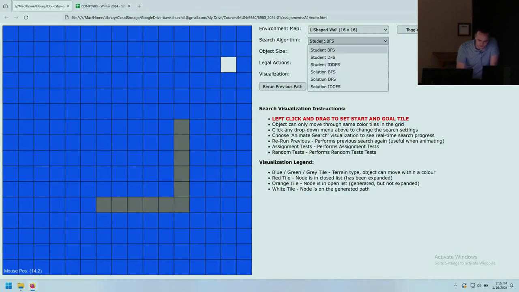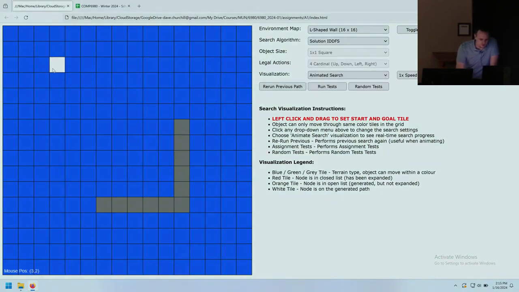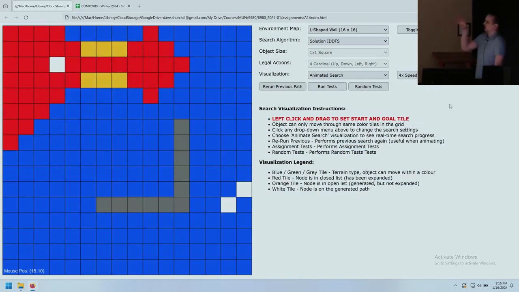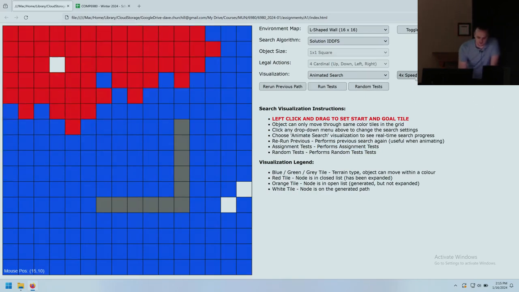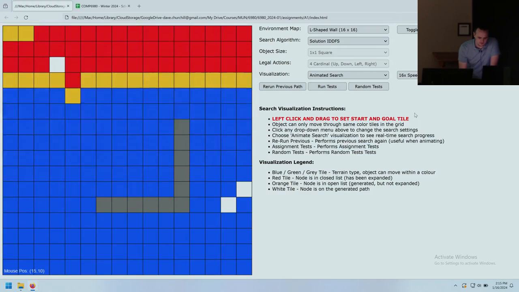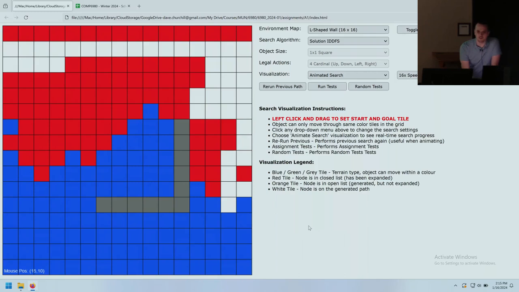So if I go over to iterative deepening depth first search, and then I go to animated search, what we're going to be judging with ID-DFS is the following behavior, where you can see it resetting and then going to a new depth, resetting and going to a new depth, resetting and going to a new depth, until it actually gets to the goal. So if I speed this up, eventually, it does get to the goal, okay?